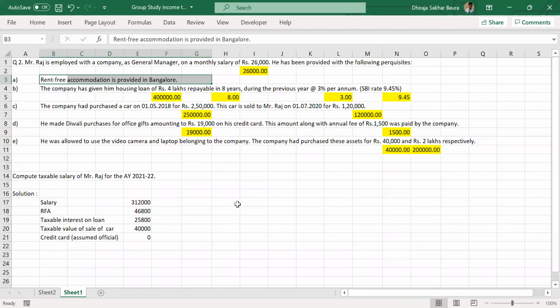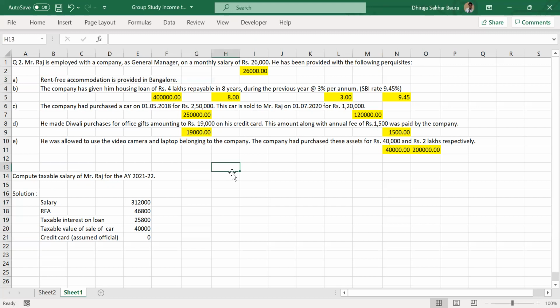Can we say the provision once more, please? More than 25 lakhs, 15% if the accommodation is owned by the employer. 10 to 25 lakhs, 10% of the salary. Less than 10 lakhs, 7.5% of the salary. If the accommodation is hired or leased by the employer, then the amount of lease rent paid or 15% of salary, whichever is lower, no matter what the population. It is applicable for every situation. Make sense?